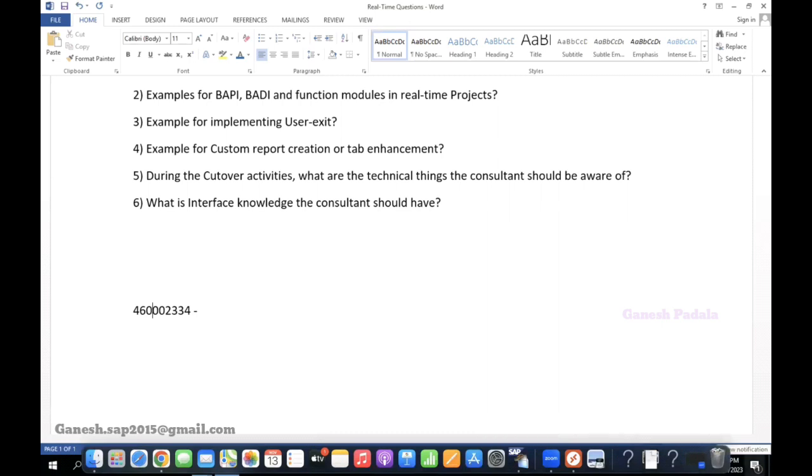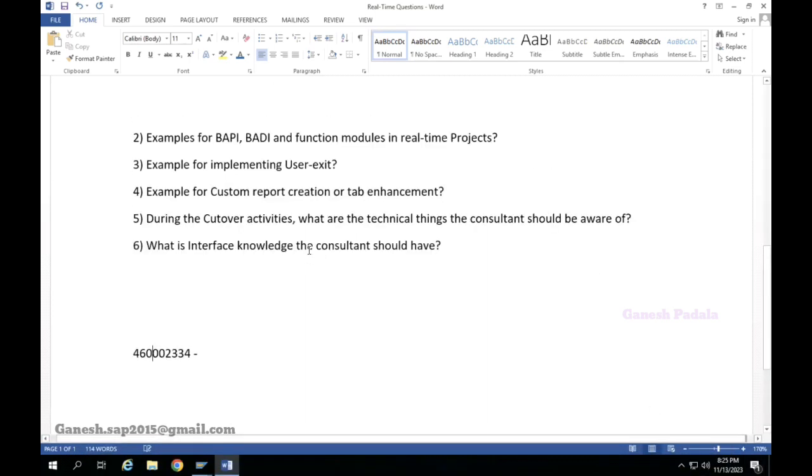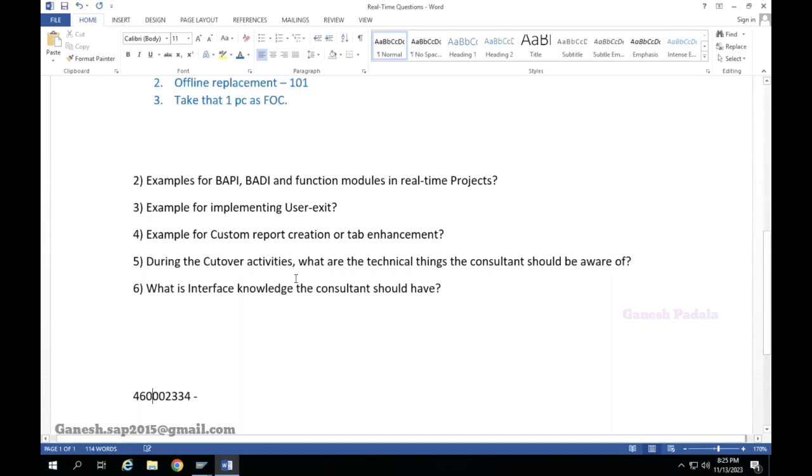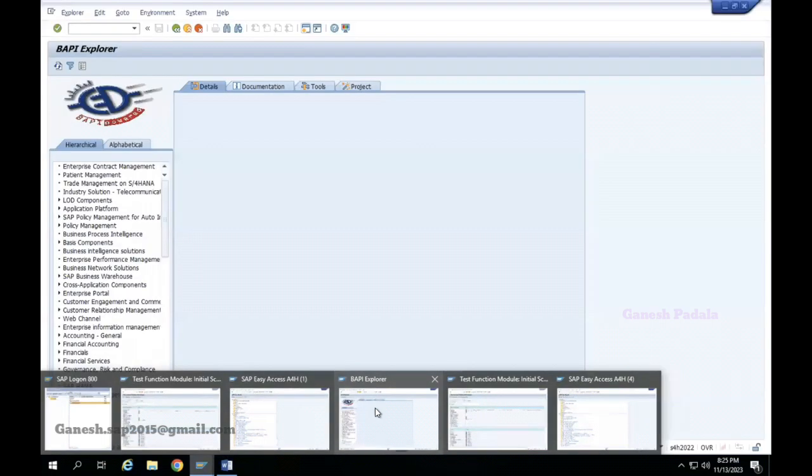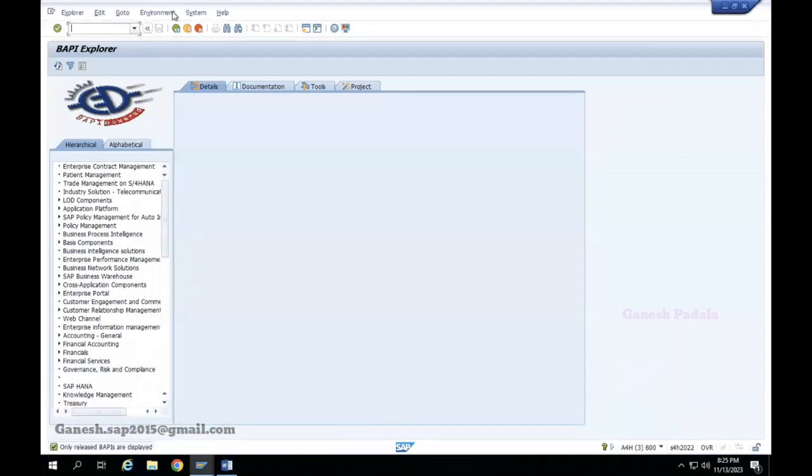Because you have command of the program and the business requirement, you can do a proper investigation and prepare it. Sometimes if you are not able to get it properly, you can just give a BAPI name and say please utilize it, and if you get any issues, let me know. But ideally, if you know the import parameters, that's why I explain in my videos how to do the import parameters. So, BAPI to display the screen, to create, to change.